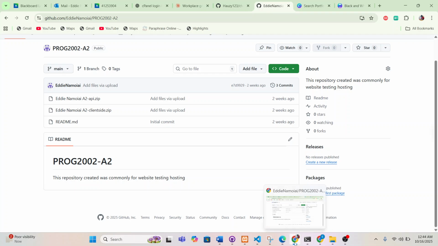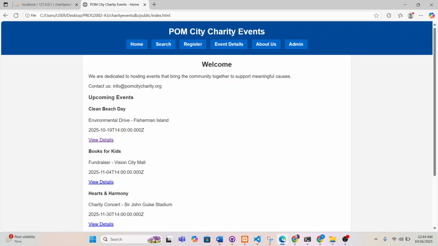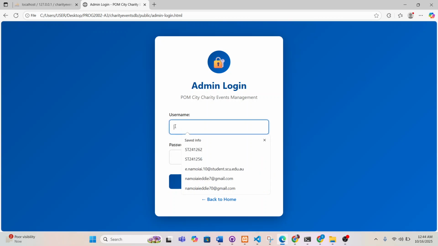Anyways, for the admin side, I'm going to elaborate a little more on what I have created. Let's go to the browser, and when you click admin, it will show the user as an admin. You can use the username and the password that have been created.